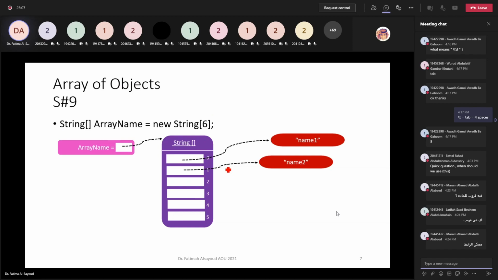Here, you need to just try to remember what we said about string. A string is a reference. So first, we're creating an array from type string. And it's going to be a reference. So this is the reference here. Then, a new string, whenever you're assigning, for example, you say array name square bracket 0, you put in name 1, you're creating a reference.